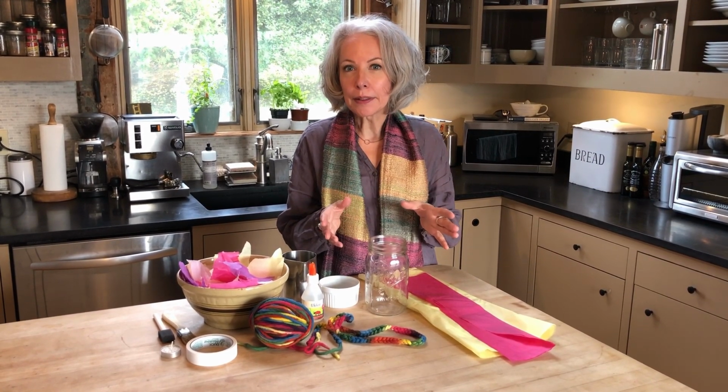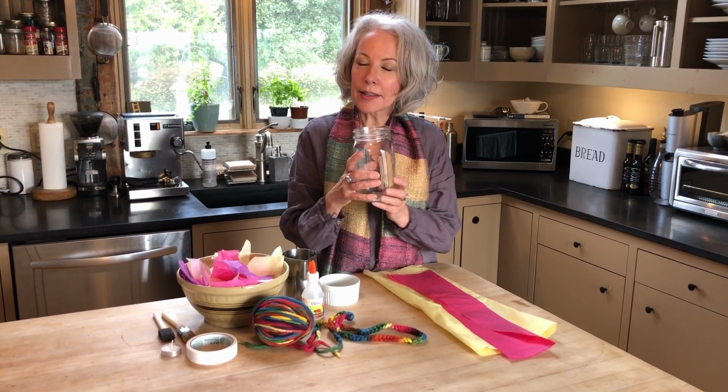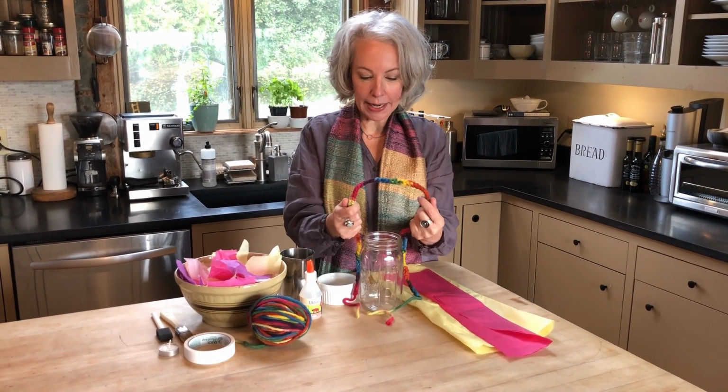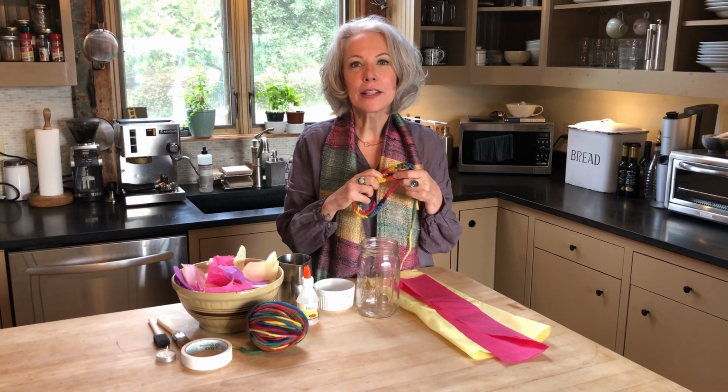And today I'm going to show you how to make a really simple lantern just using a glass jar like this. We're going to cover it in tissue paper and use a finger knit yarn to make a handle. It's really simple. So let's get started.